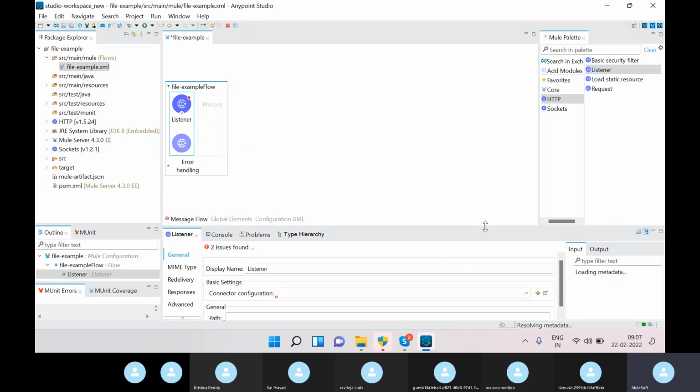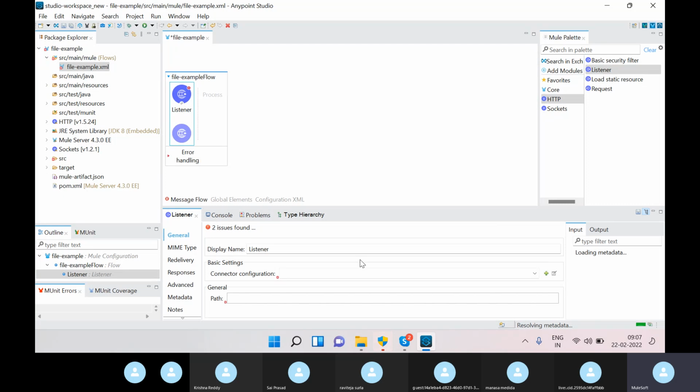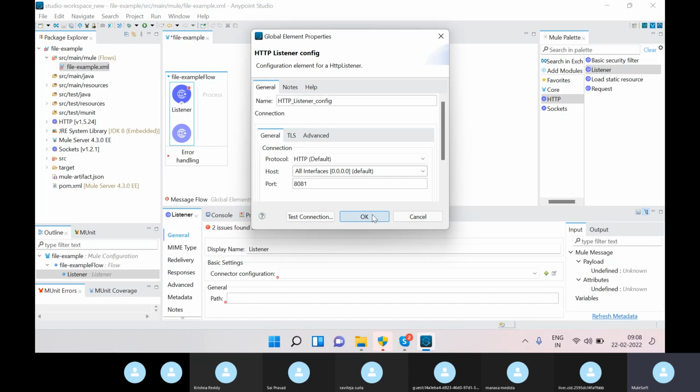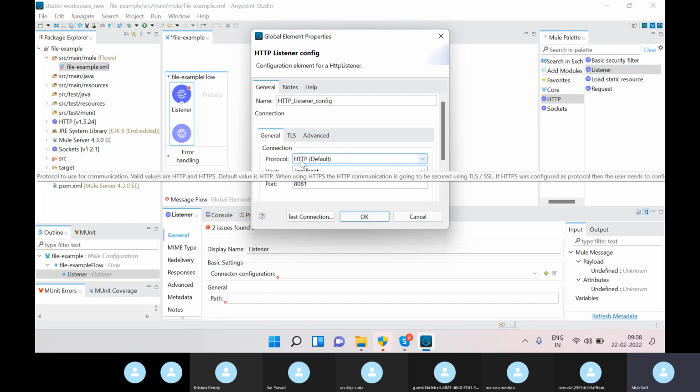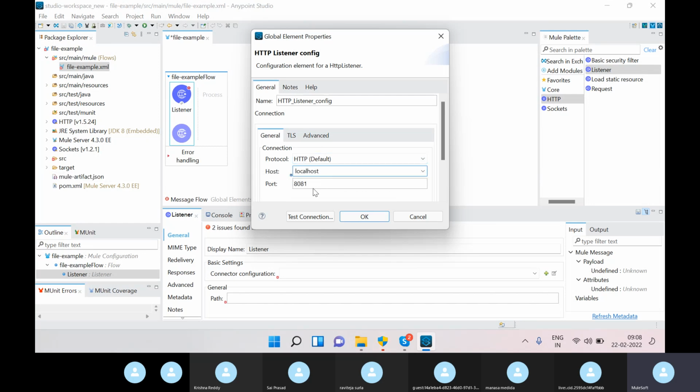I'll explain this very clearly in a later session, you need not worry. As of now, click on the plus button and click on the OK button. By using this I'll choose localhost. The protocol is HTTP, the host is localhost, and the port is 8081.